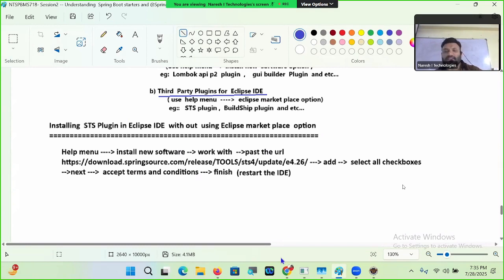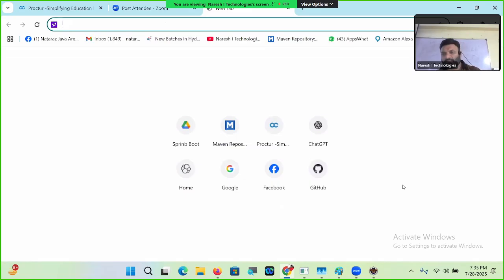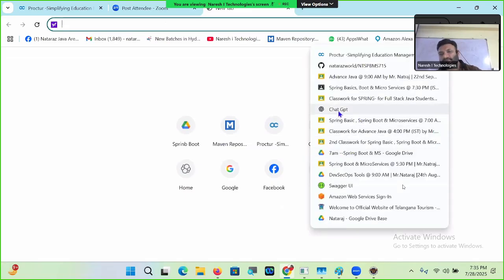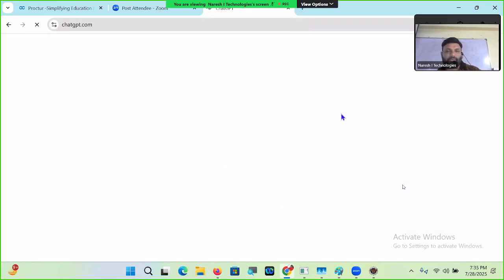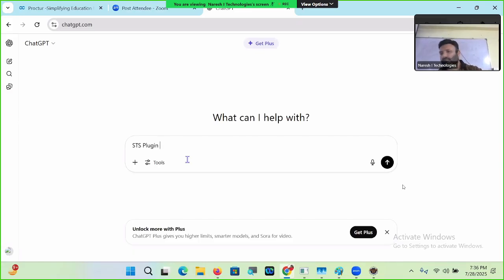Okay, how do we collect this URL, sir? Don't type it, boss. AI will not replace your job if you know how to use AI on your system. Okay, where is ChatGPT?